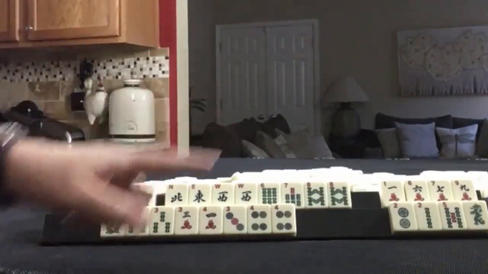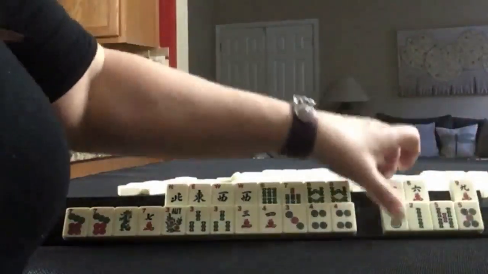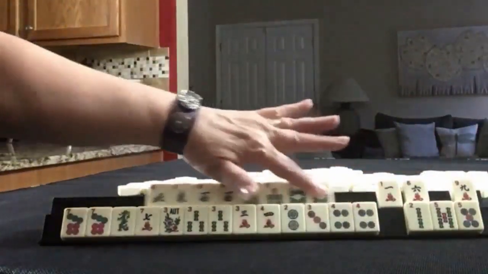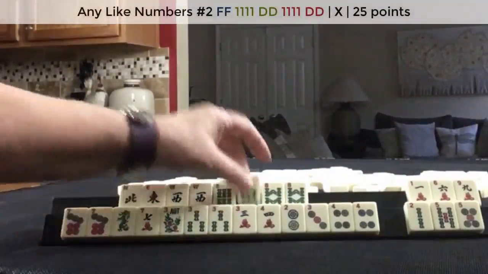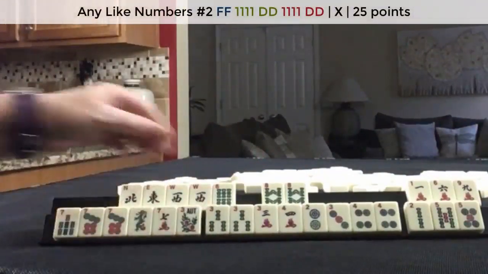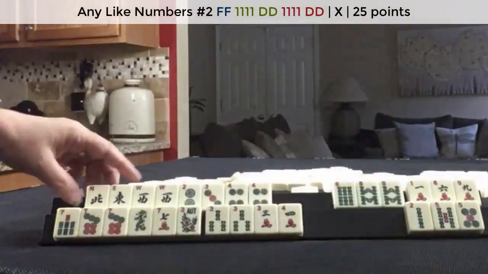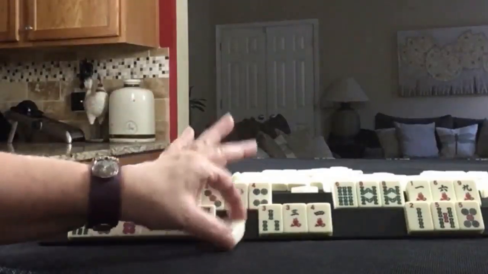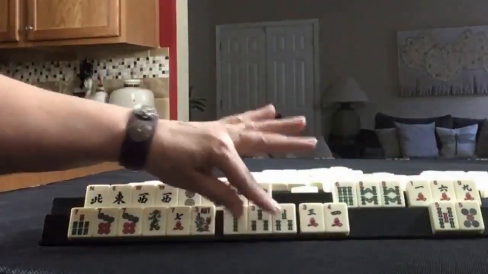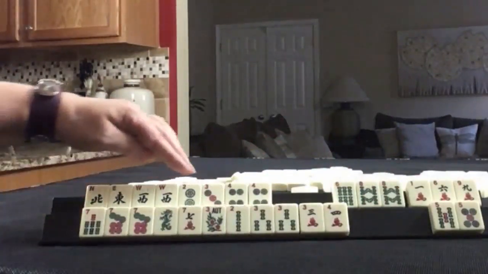2, 3, 4 and like numbers with sevens, maybe. So let's see if we can use more multiples. I don't know if we can. So let's just see here. We have like numbers with sevens right there. And here's 2, 3, 4. There's 2, 3, 4. We do have 2, 3. Okay, news 2, 3, 4.